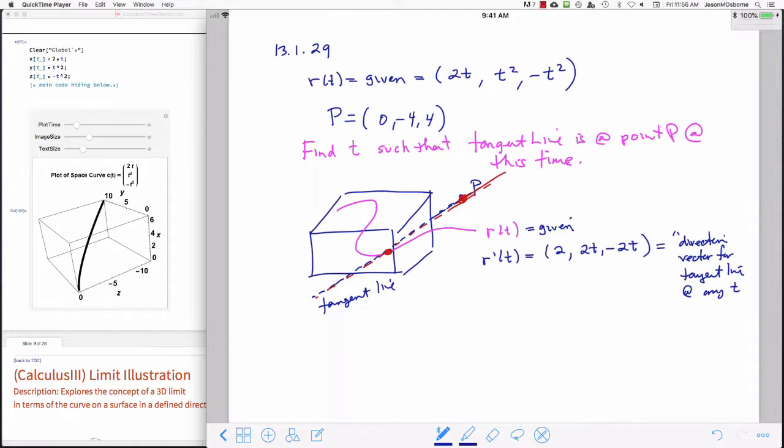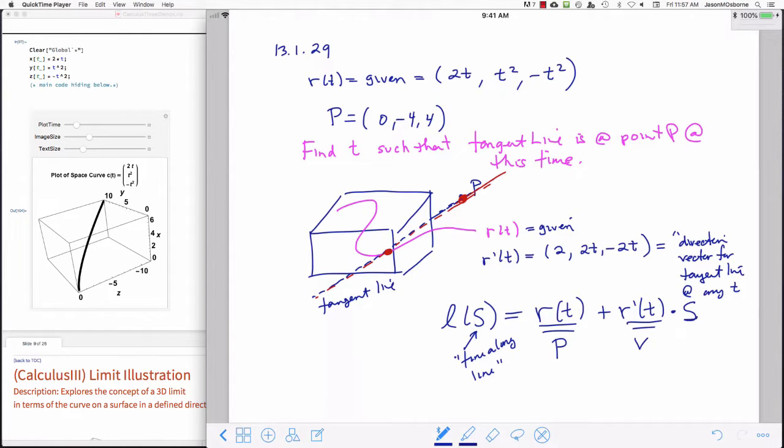So, let's see what we can see here. Is it possible that when we draw our tangent line, it will be a function of some other variable s? Okay, that's our one variable s. This is, quote, the time along the line. It's going to be a line that goes through the point given. Okay, so this is your point P. The direction vector of the line is your direction vector v multiplied by the time s.